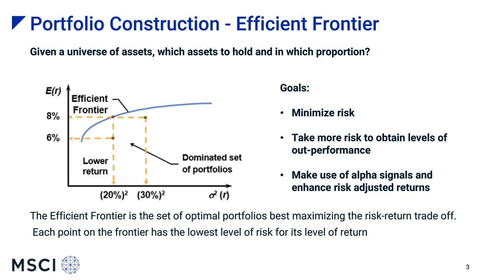So in the area of portfolio construction, investors would like to identify this set of efficient portfolios given the universe of assets in which they can invest. And in the case of, for example, having a risk budget also, they would like to know which is the best combination of assets that they can choose. Another use case would be if the investors have a particular view on expected returns or on alphas in their assets, and they want to enhance the risk-adjusted returns in their portfolio. So this is going to be the basis, and now we're going to see how we can find these portfolios using our Barra optimizer.